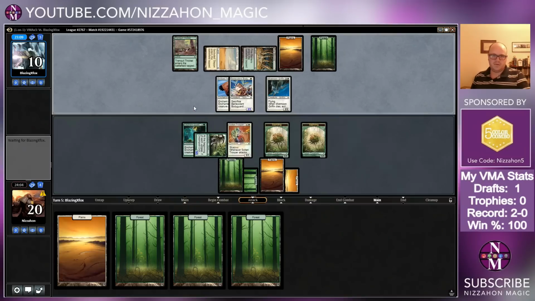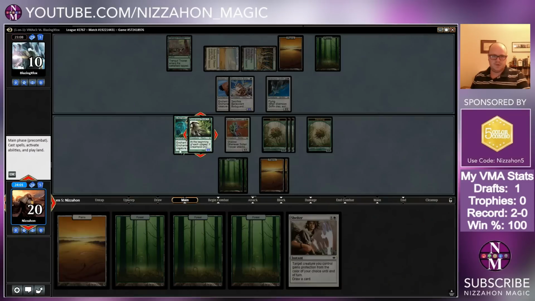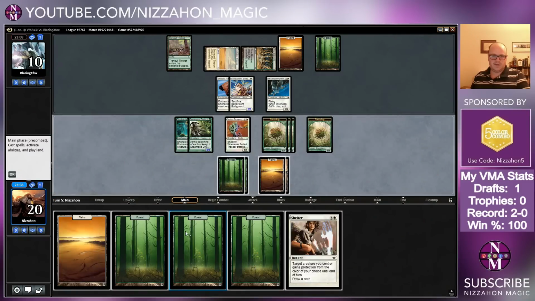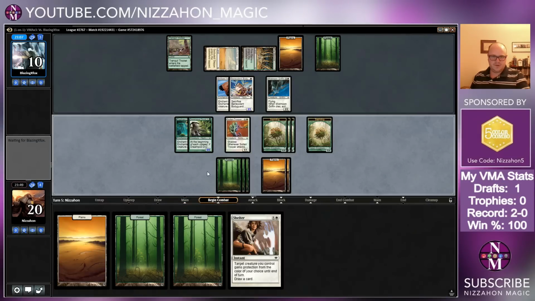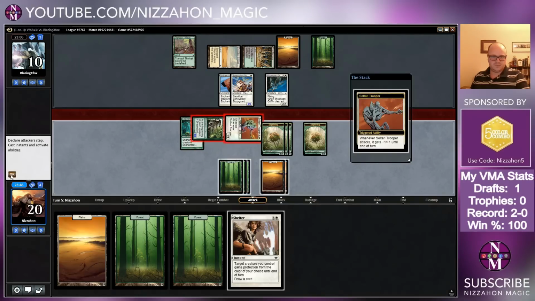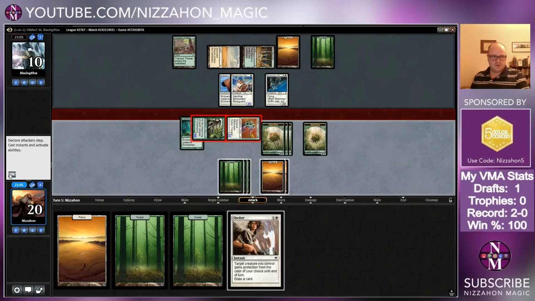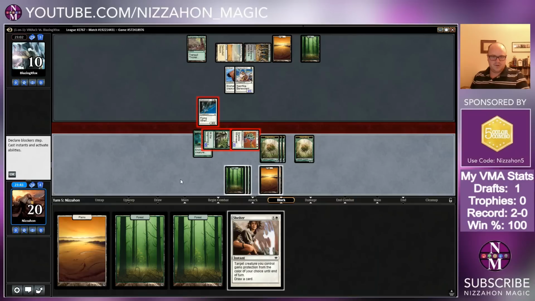Okay, Brilliant Halo. Okay. Does that get me to back off? I don't think it does now that I have Shelter. Oh. Okay. Yeah, we're just attacking with both of these guys. Yeah, if that's just a chump block, I'm cool with it.